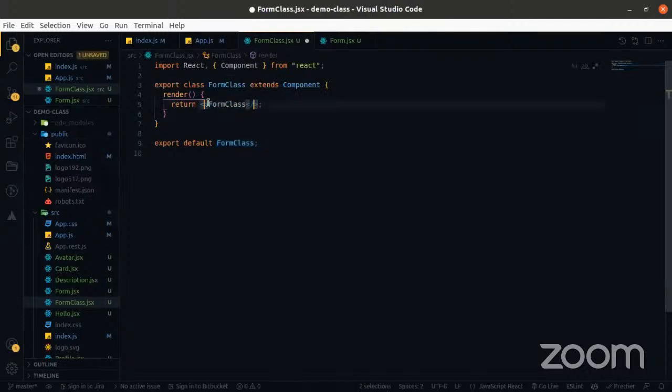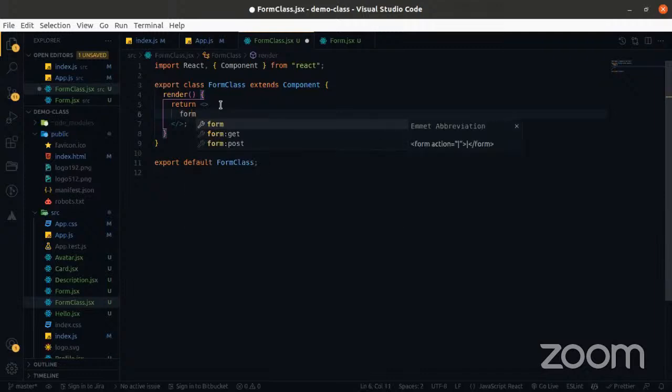Let me create a React fragment here and inside this create a form tag. Now we do not need action. We are not taking any action yet.